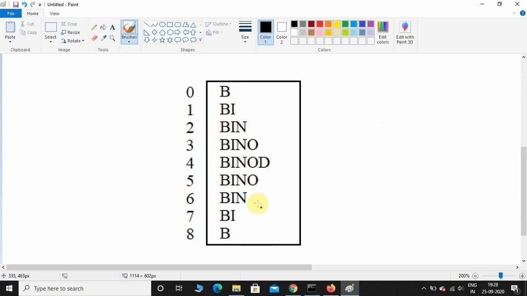Here in this figure you can see the indexing is starting from 0 and ending at 8, so that means this figure contains 9 rows for this particular name. First, we are going to print only the upper half part, then we will concentrate on the lower half part.